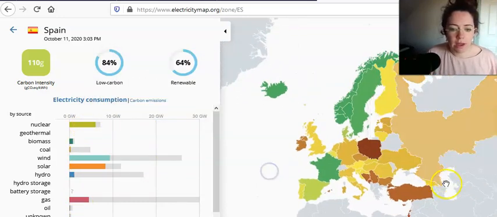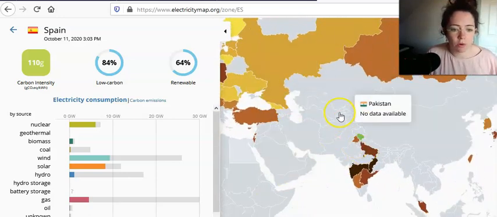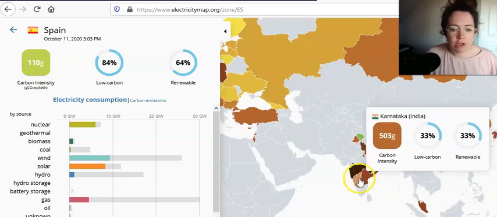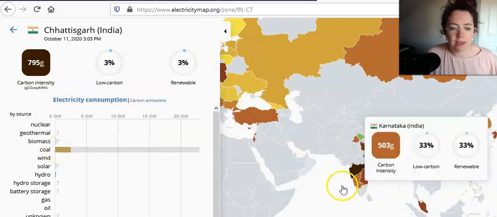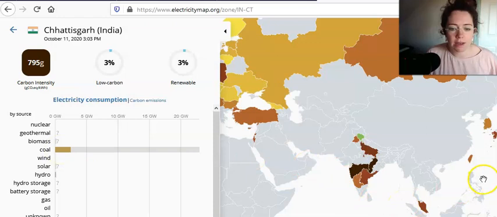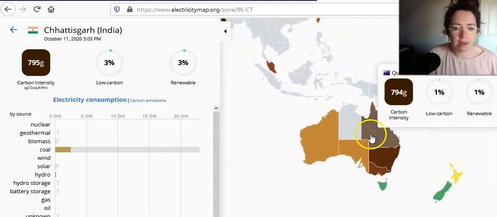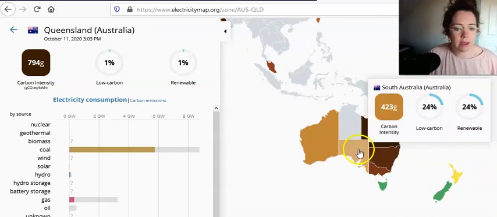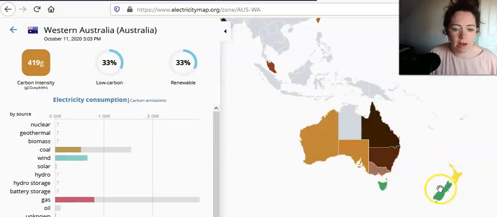We can look around. Obviously this map doesn't have data for every country in the world. This is India here, and different regions in India have very, very high carbon intensity, and that's because they're completely run on coal. And that's a huge concern because India has a very quickly growing electricity demand, and also a young coal fleet. So those coal power stations that have been built will be around for another few decades at least. Here's Australia, again, huge reserves of coal, a little bit of gas there. Other regions in Australia have more gas and a little bit of wind, but coal is huge in Australia.